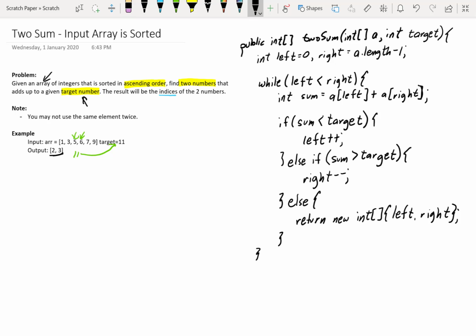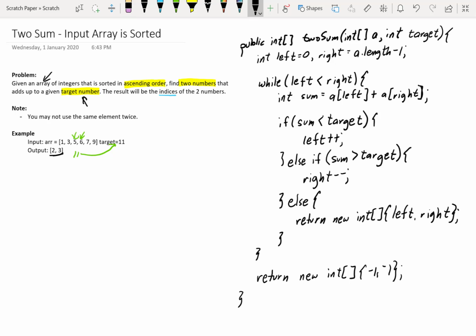Actually, this will fail during compilation because we still need to add handling. What if we weren't able to find two numbers that would result in the target? In our case, we will just return two negative ones, and then you can ask your interviewer whether it is fine to return this value or whether he wants something else.